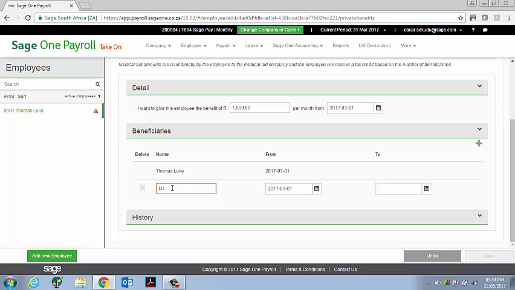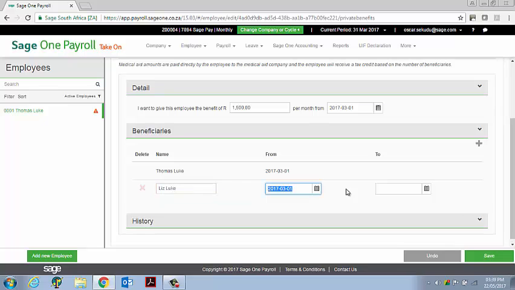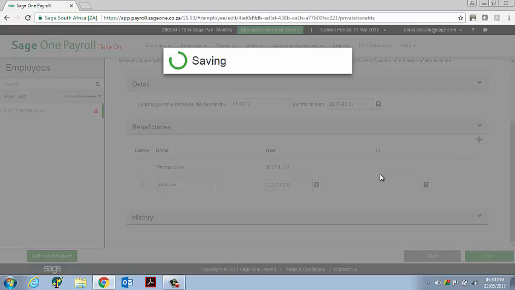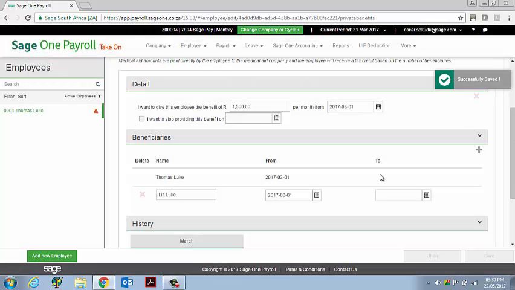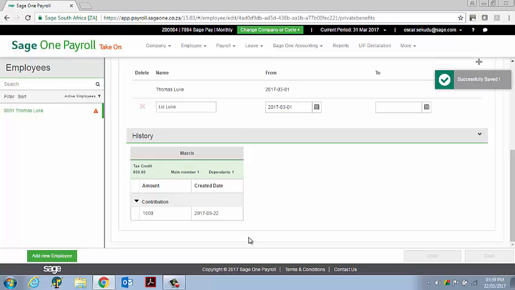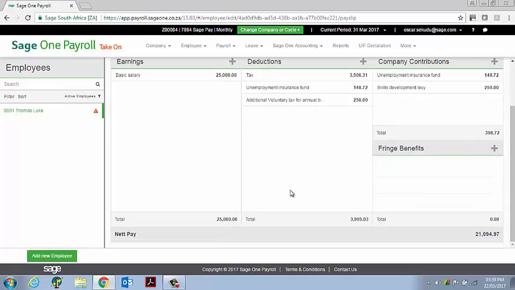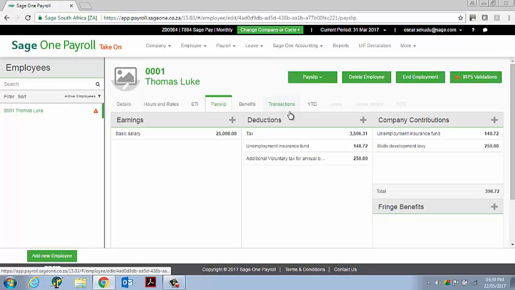Let's say we've got first dependent, and then once we're done, we will then have to save, and you will see it will take 2 medical tax credits into account going forward. If now I go back to the payslip, we would have seen that now our net has gone up because of the effect of the two medical aid tax credits.